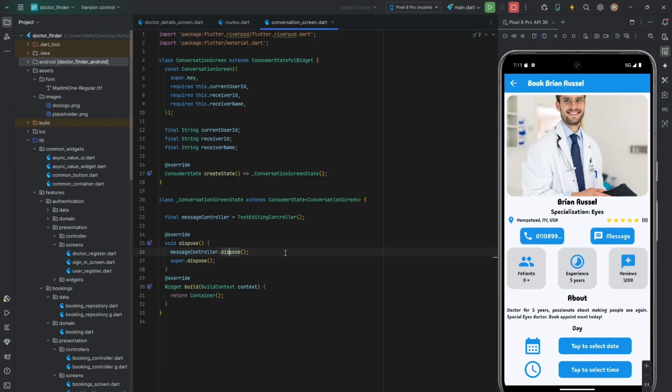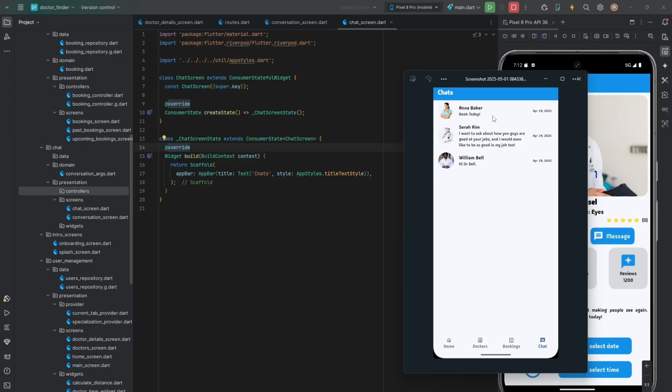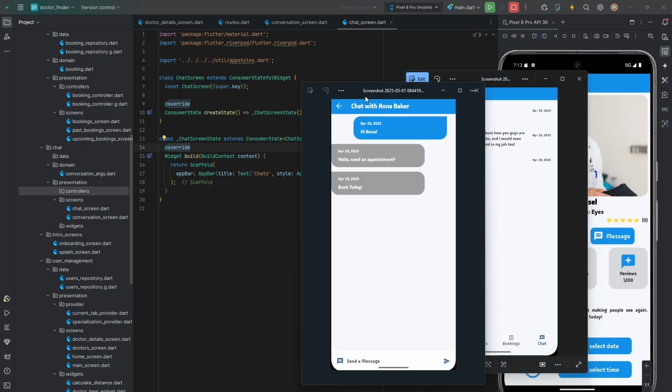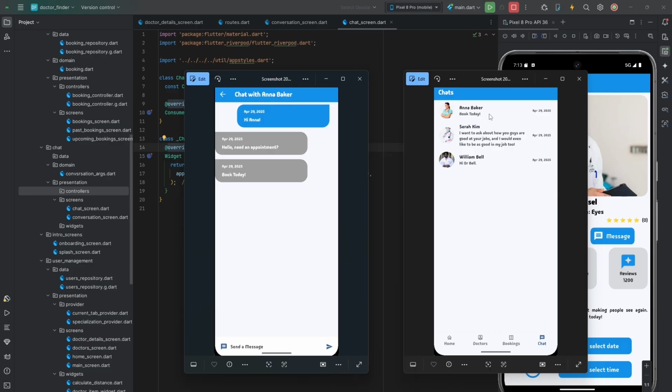Maybe before we continue with this conversation screen, so we have chats and we have the individual messages, okay? So chats are the ones that are going to appear. If I can show the image, these are chats, different chats of course. The messages are going to be like this. So if I chat with Anna and click on that chat, then the conversation screen is going to be like this.